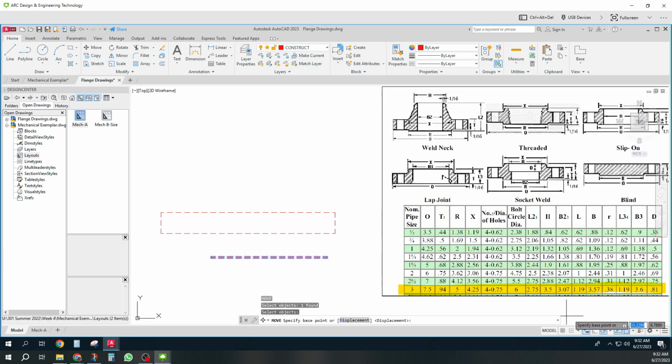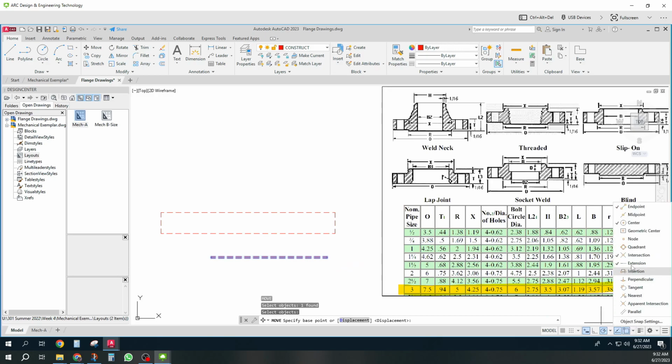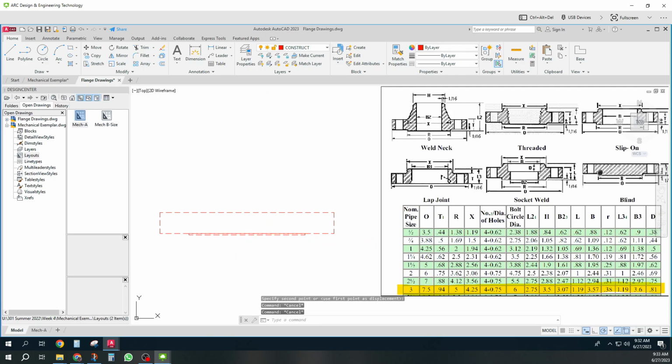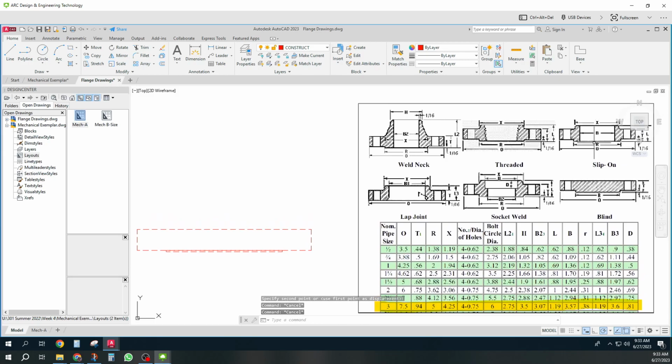So do I have my center points, my midpoints set up? No, let's turn on midpoints. So now I've got that thing drawn. And now I go up L, and then it's by X. Okay, so I can do that.